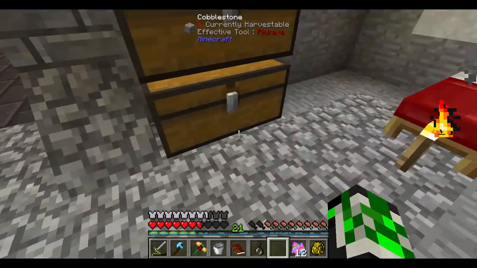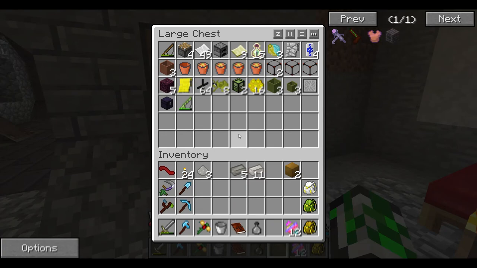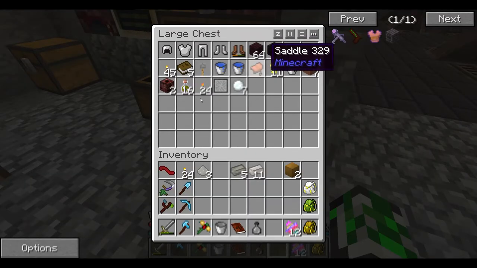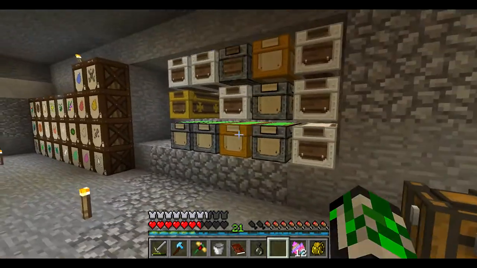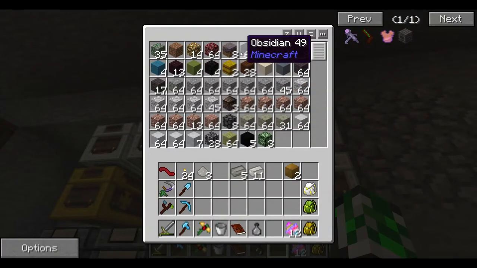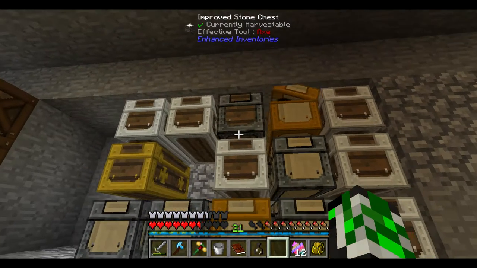Where would I be keeping that stuff if I had it? Block of coal, that's not what I'm looking for. What's in my blocks chest? Block of coal, obsidian, charcoal block. There's the infernal brick that we need.